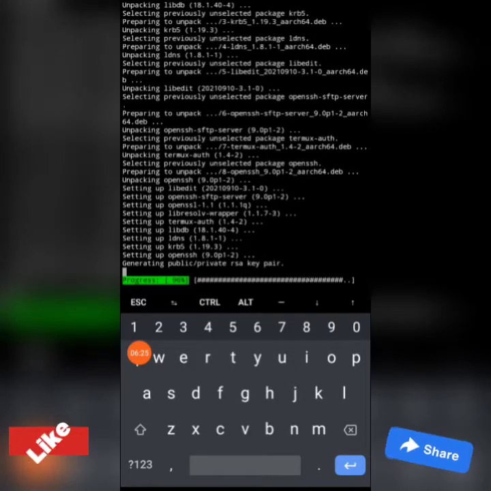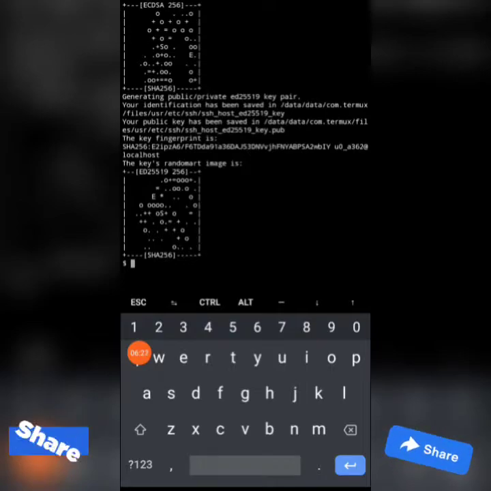So it's installing all the parameters I need. You can see this screen because I have already installed SSH on this Termux before, but for the sake of this tutorial I had to uninstall it from my device so that I can show you guys how to do it on your own. So it's giving me this face you're seeing because I have it installed already.